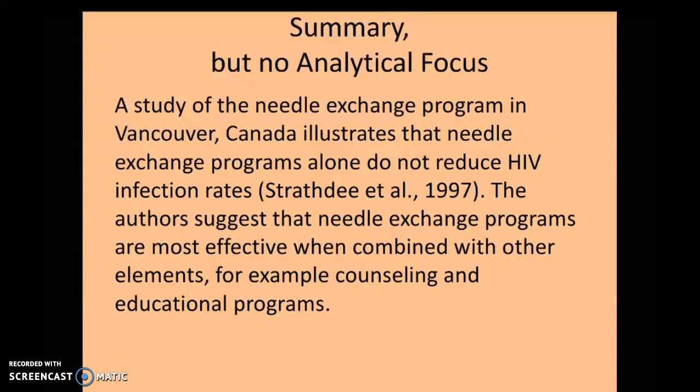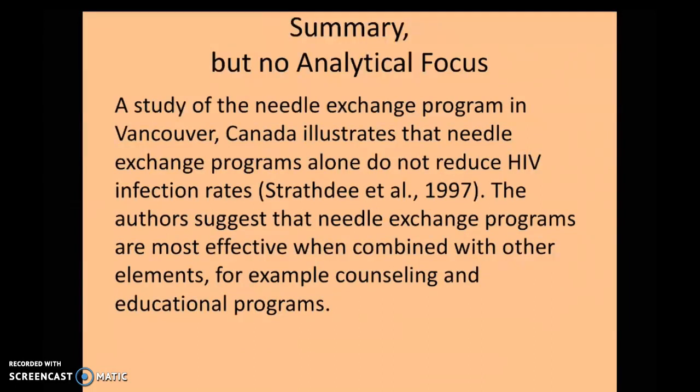So here there's two sentences about a needle exchange program in Vancouver, Canada. Canada illustrates that needle exchange programs alone do not reduce HIV infection rates. The authors suggest that needle exchange programs are most effective when combined with other elements, for example, counseling and educational programs. It's really nice information. It's fairly well written. The sentences aren't too long. It's clear. But what's the point, right? So as a reader, I'm like, okay, what shall I do with this?